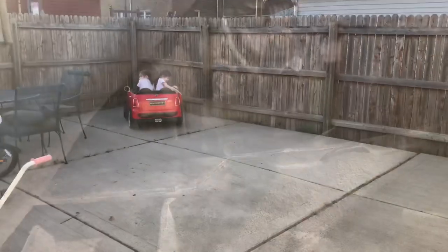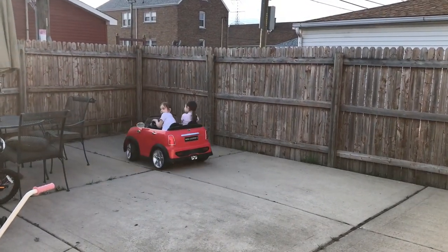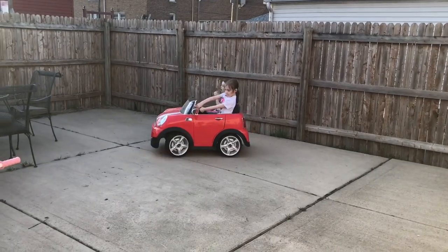We finally have a nice day above freezing. Got my super cute kids in their Mini Cooper S cruising the town.